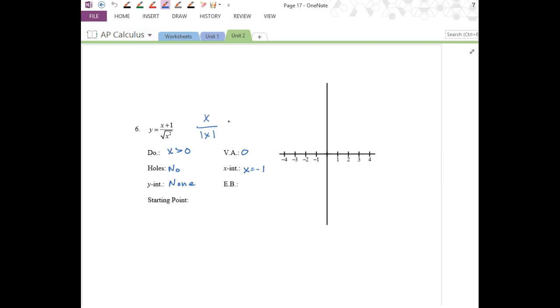In front. What are the numbers that are in front? 1. Okay, so there's 1 at 1, and there's 1 at -1. Because it's positive, you have to plug in one of them to decide which one. If I plug in a positive number into the x, I would have a positive over a positive. So my right end is going to go to positive infinity. No, +1. Excuse me. And the left-hand side will be negative. So then the left hand will go to negative. Yep.